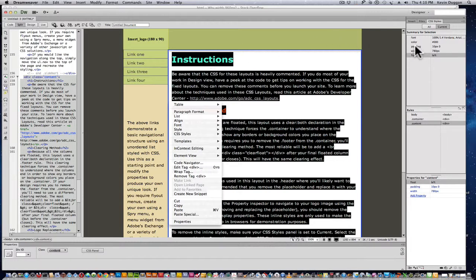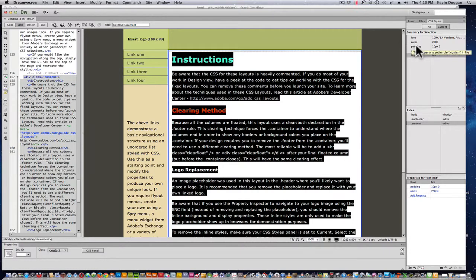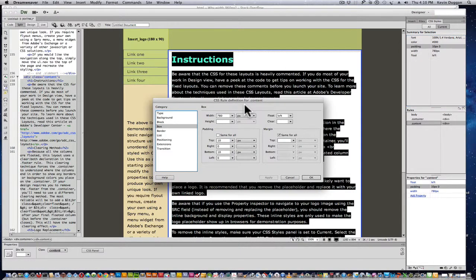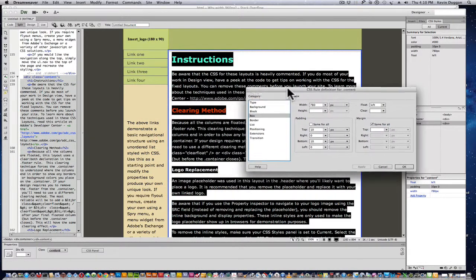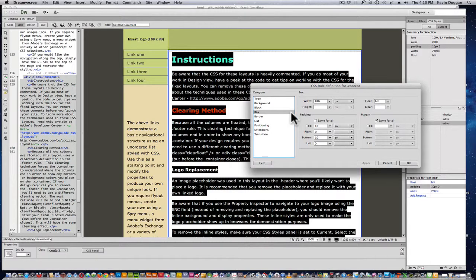So right here you can see there's 10 pixels of padding for this cell. If I double click that, this comes up and I get all my numbers as far as padding, right, left, width.